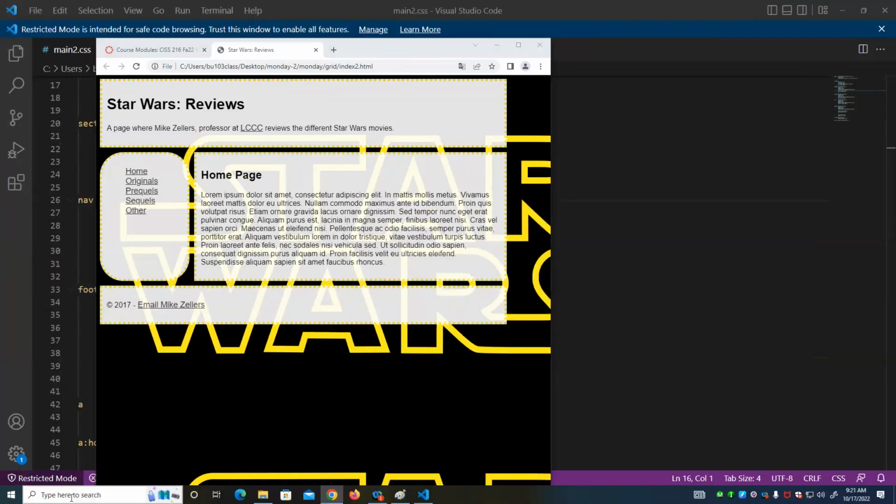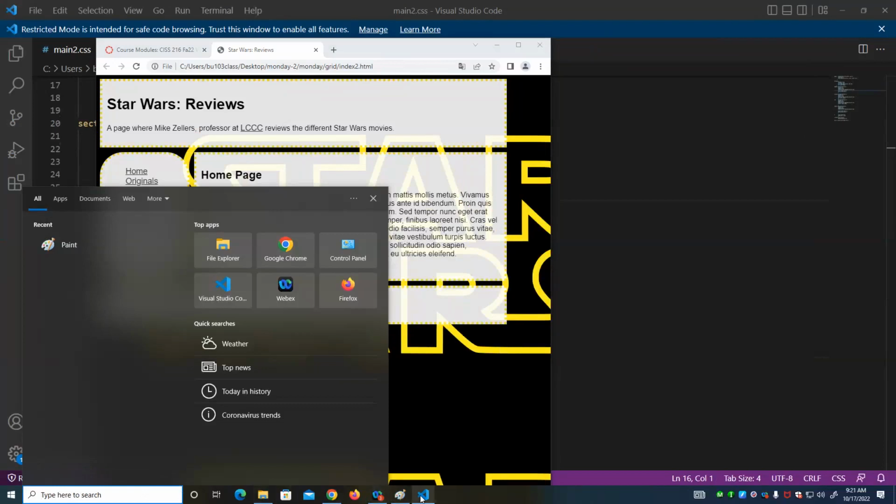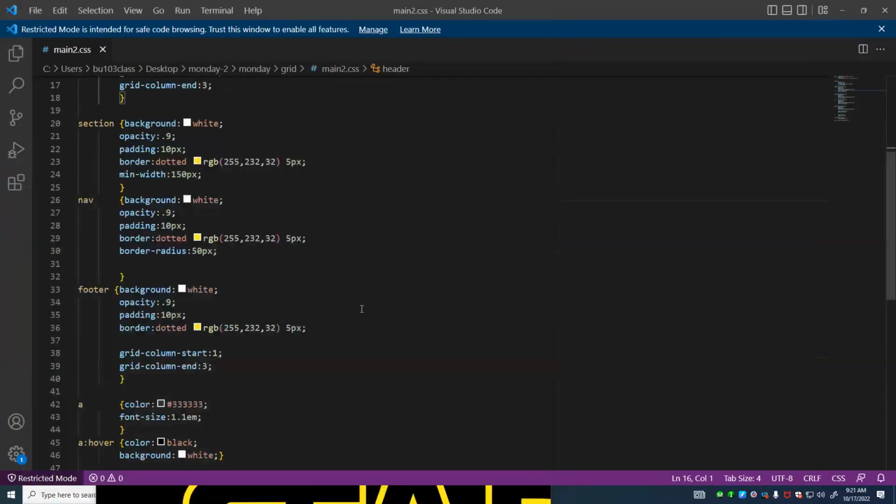And this is easily implemented through the grid method of doing the CSS. I suggest you try this out. This would probably be a good layout for your project, of which the design is coming due very quickly.